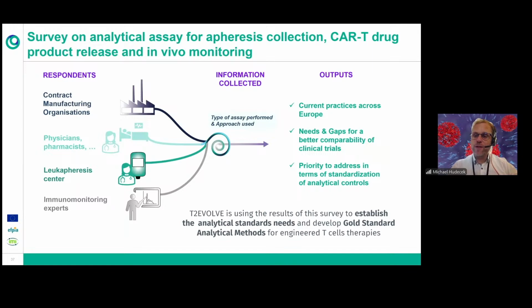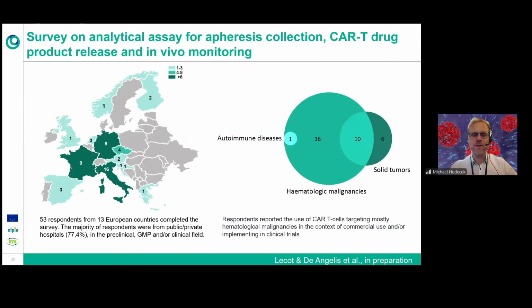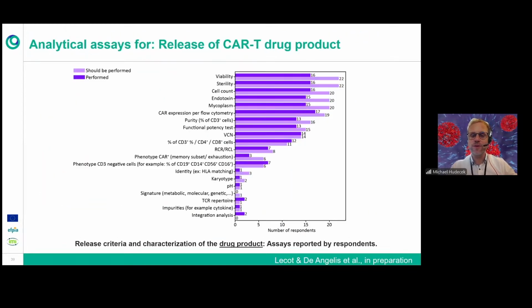I will touch briefly on an effort that we also made to understand aspects of CAR T-cell manufacturing, standards in obtaining the leukapheresis material, for example. So we conducted again a survey amongst European centers that deliver CAR T therapy and that perform leukapheresis to understand, for example, what parameters are being measured when the leukapheresis is being obtained, but also on the product that is then being released from those trials that are investigator-initiated trials, where there is manufacturing of CAR T products at the hospital site. You see the results of the survey here.